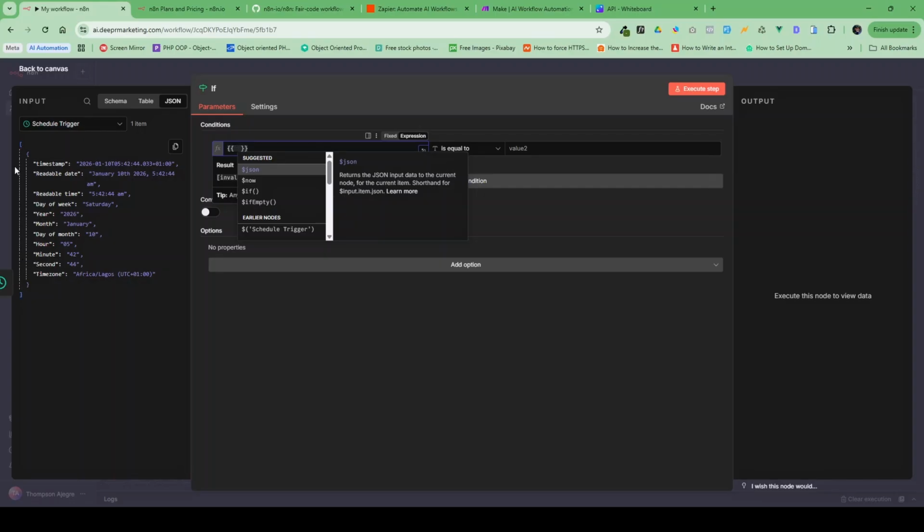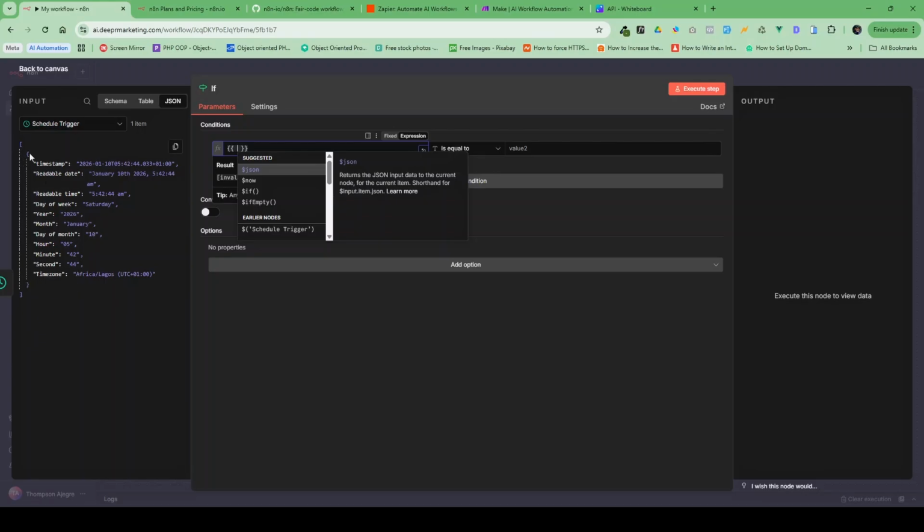So here we have an array, and then inside the array we have an object. So when you see curly braces, it represents an object. So an object usually has key values. So this is a key. This is a value. This is the timestamp. We have a year. The year is the key, and 2026 is the value. Okay. So what kind of data type is this one? It is an array of objects. Usually to be an array of objects, you have several of these curly braces within this square bracket.